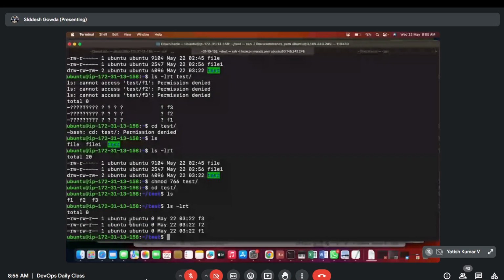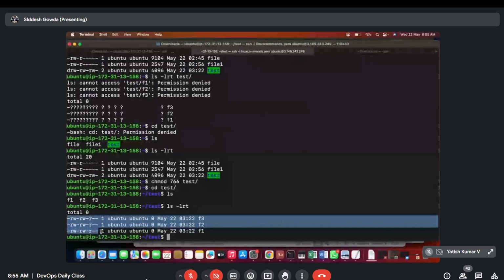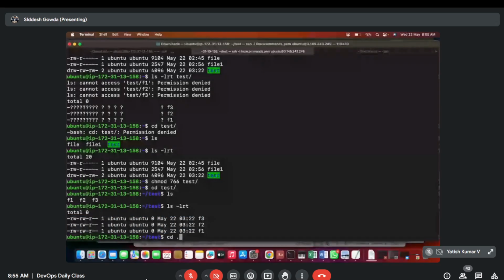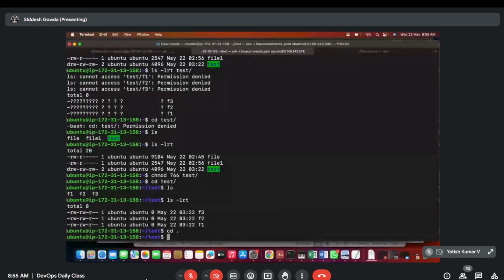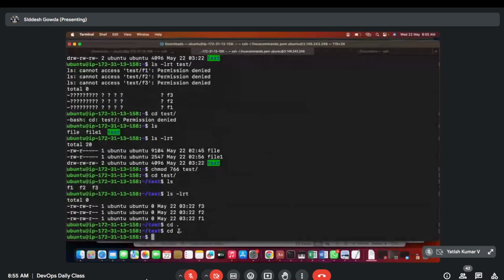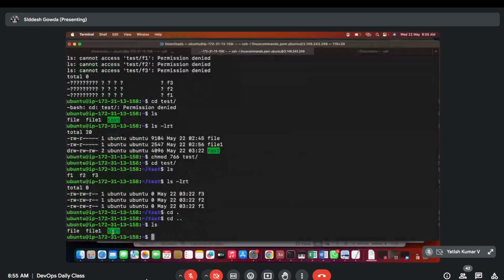I changed it to 766, but these files won't get affected with that permission. We did it only for the folder, not for the files inside the folder.